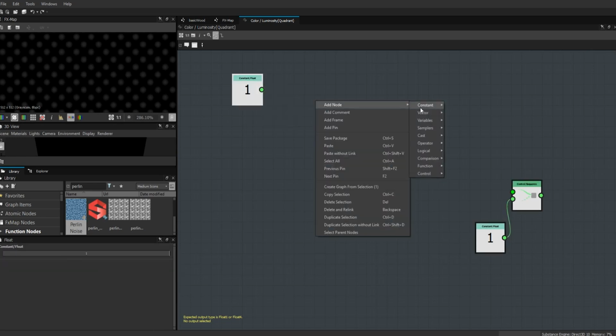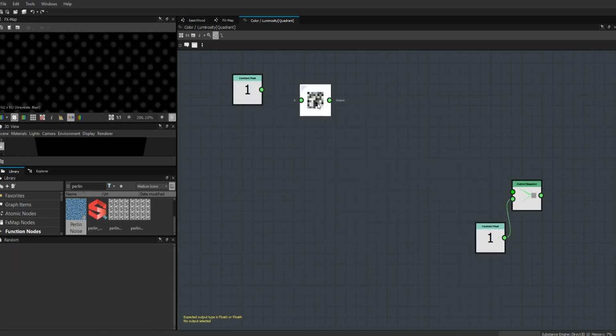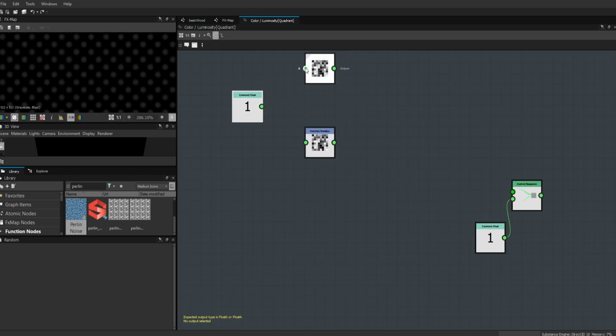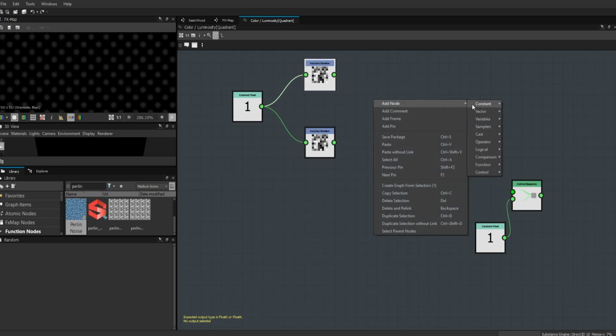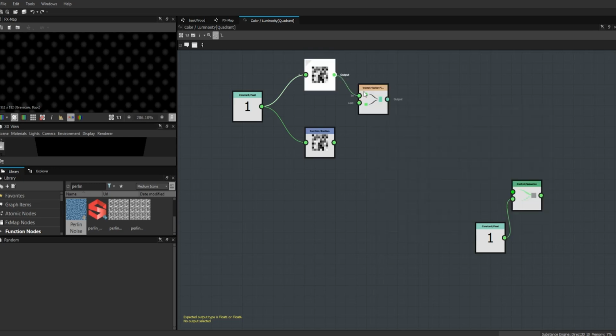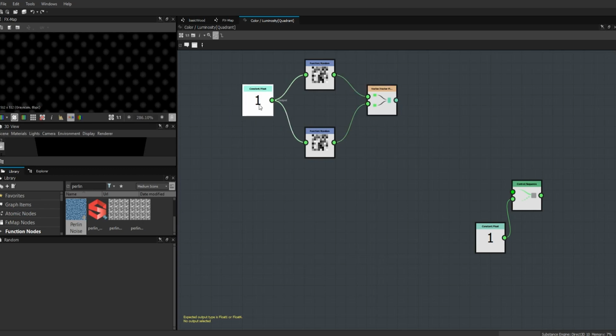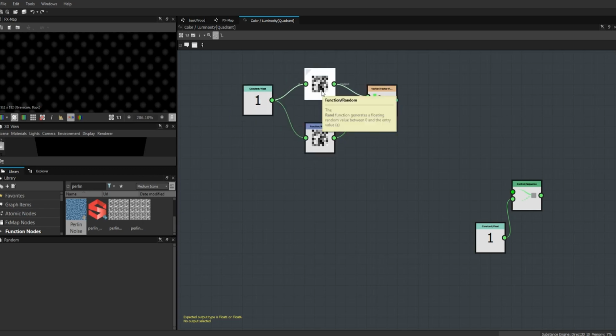And then we will get a random. And we're actually going to duplicate that one out because I want 2 different random numbers. I don't want my X and my Y to be the same. So this will generate 2 random numbers between 0 and 1, but they're both float 1, so we have to vector them down to a float 2. And this is what I want to be my offset.